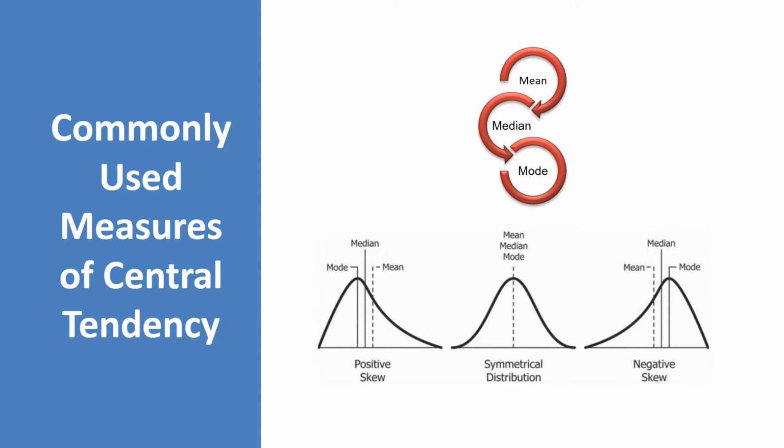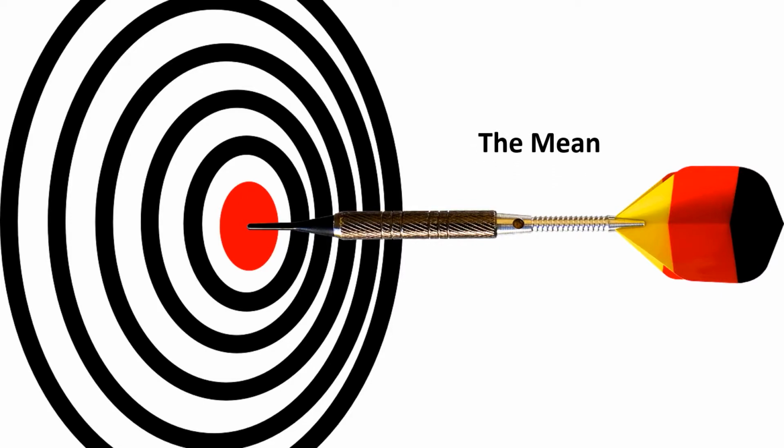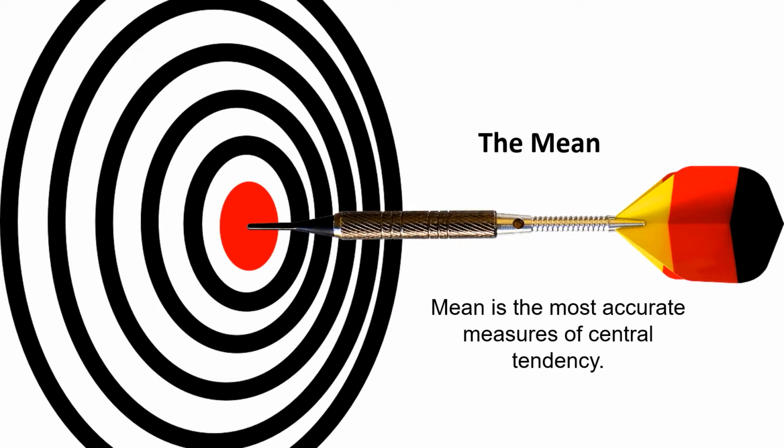Let us go forward to understand the concept of mean and how to compute it. Mean is the most accurate measure of central tendency because each and every individual score is given equal weightage in calculating the mean. Let us say in a group the scores of 10 students are there. You just add the scores of the 10 students and divide by their total number, so here the total number is 10. The score of the first student, the second student, the third student, every score has equal weightage.